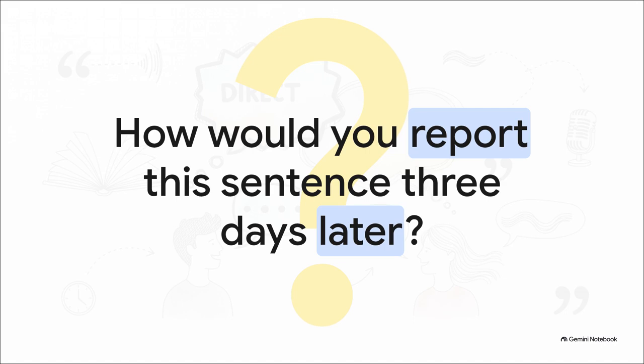So, to wrap up this explainer, I'm going to leave you with a little puzzle. It combines the whole shebang: time, space, pronouns, and permission. Consider this sentence. I may leave this book here tomorrow, she said. Think about everything we've covered today. How would you accurately report this exact sentence 3 days after it was spoken? Take a moment, work through those shifts in your head, and see if you can crack it.